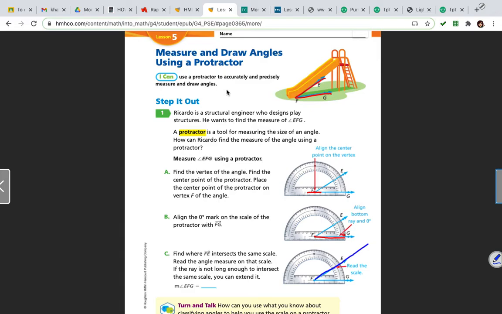The first thing I want you to think about before we measure this is that on a protractor, you have numbers from 0 to 180 going in one direction, and then in another direction, in case the angle was facing the other way, you would read the protractor on the other side. So there are two sets of numbers, but I want you to look at the angle and decide, is this angle acute, right, or obtuse? We know that this angle is acute, so we want to read the numbers that are less than 90 degrees, okay?